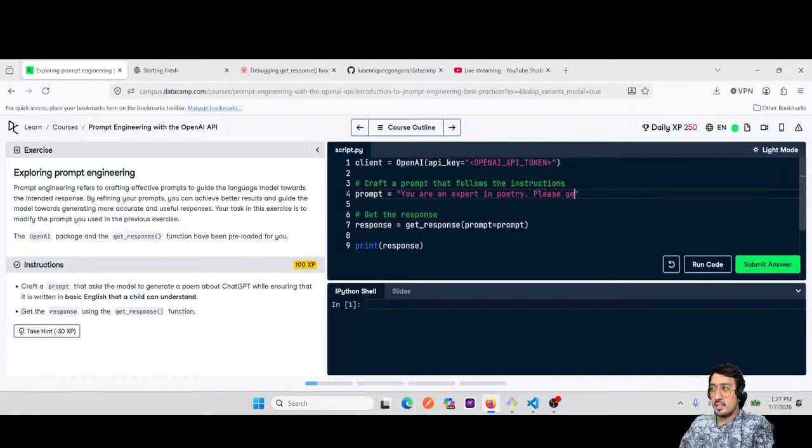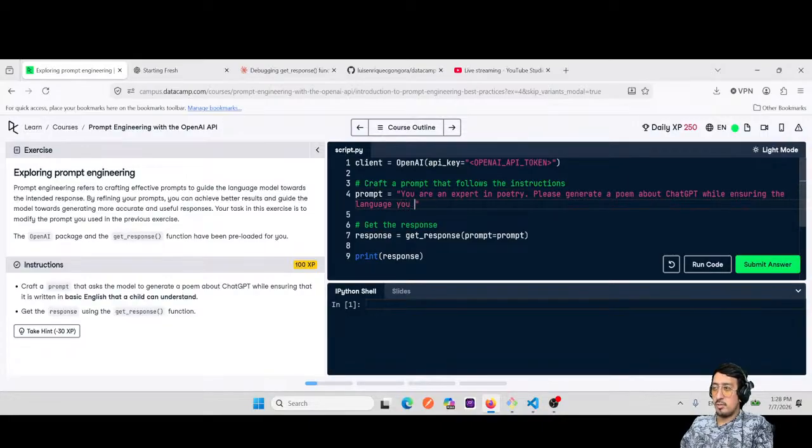Please generate a poem about ChatGPT while ensuring the language you use can be understood by a child.